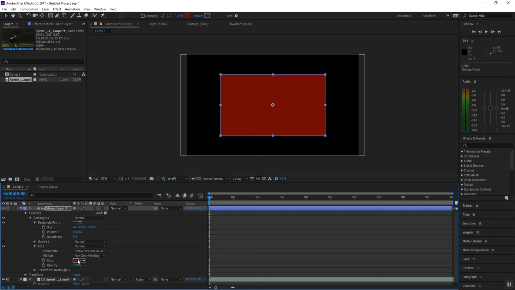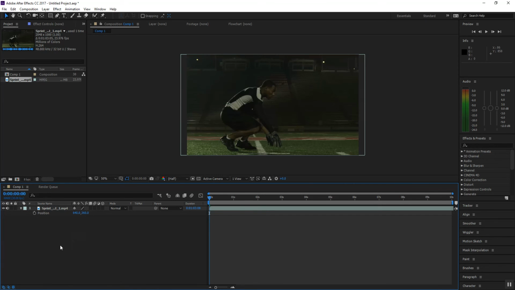Now, the rectangles that I showed you in class are not like this one. They are not evenly laid out. What I showed you in class was more like a trapezoid shape. So how would you go about doing something like that? Let me go ahead and remove the shape layer again. I'll select it and delete it.